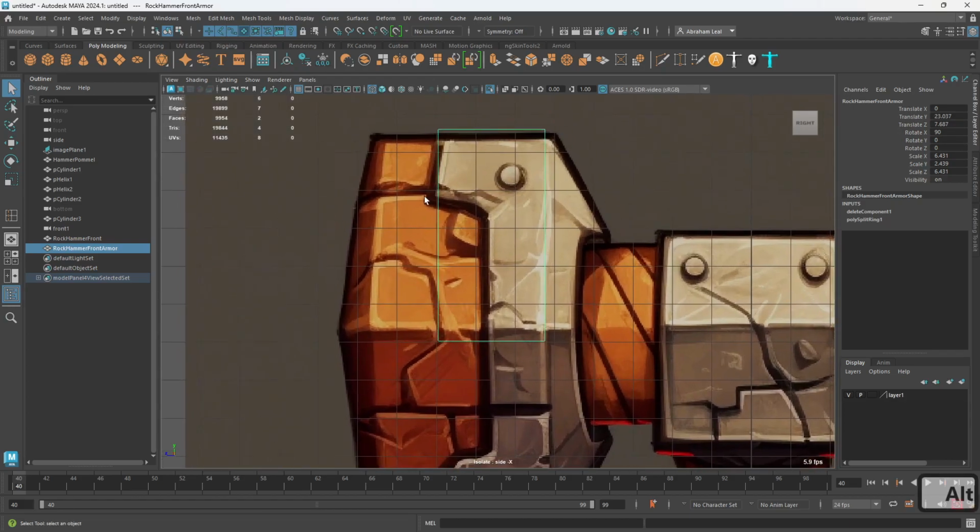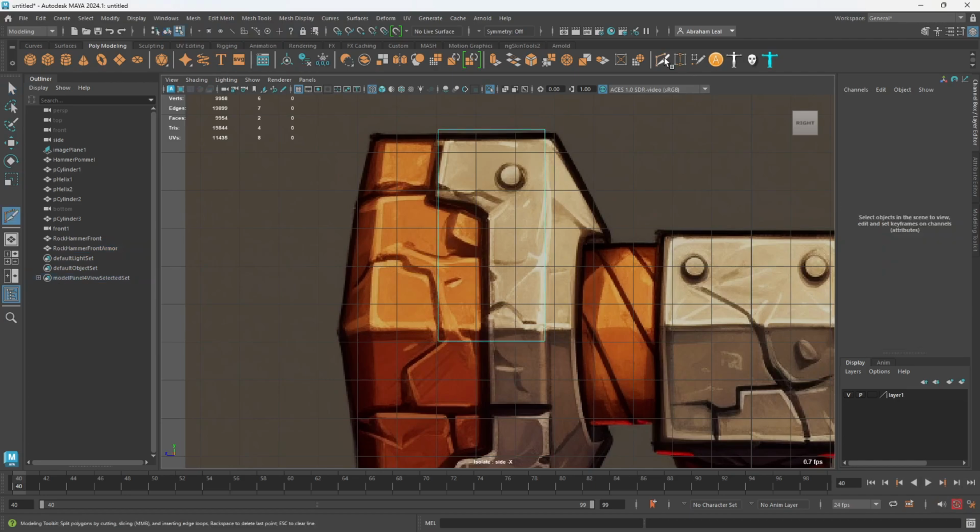So as you can see, what I'm looking for here is this sort of cut, right? So I need to remove a face from this area. I'm going to be using this tool, which is called the multi-cut tool. It's a really handy tool because it has multiple tools inside of it. So if I press Control, for instance, I'm going to be able to insert an edge loop, very similar to the Insert Edge Loop tool, and I can modify and place this where I want.